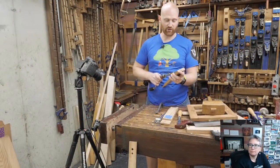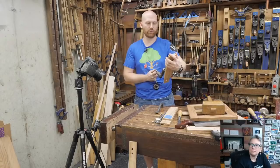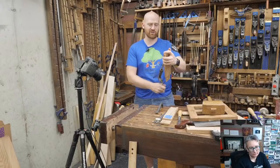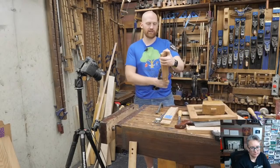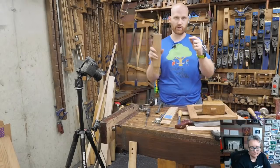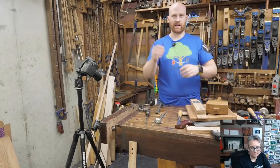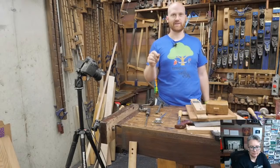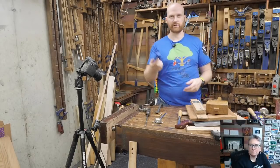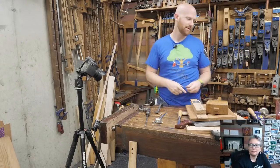There is your pocket hole joint done with a chisel. Pocket holes are a whole bunch of ways to do them, and they are a very useful, historical method of woodworking. Don't poo-poo pocket holes, but don't build entire pieces of furniture out of them because they do weaken and loosen up. That's also why they are valuable — there are places where you want that wiggle, that movement. And the nice thing is when you get an actual pocket hole bit, they go in really, really fast and very efficiently.